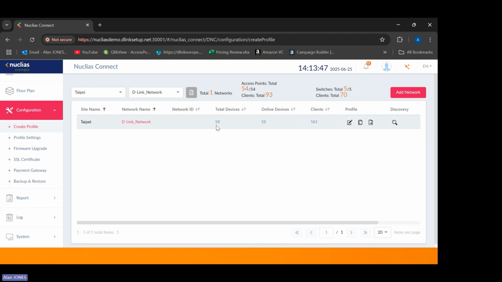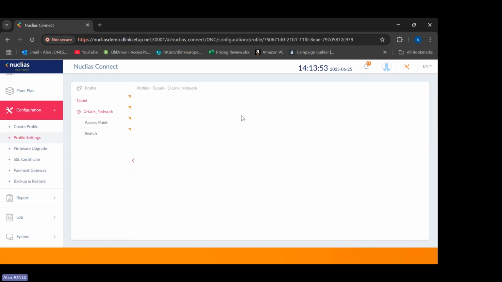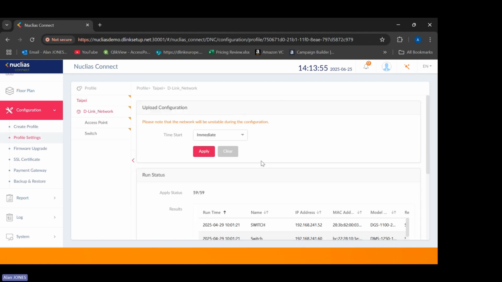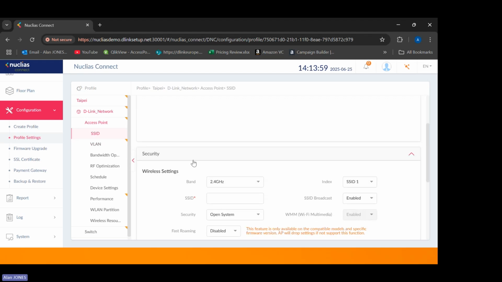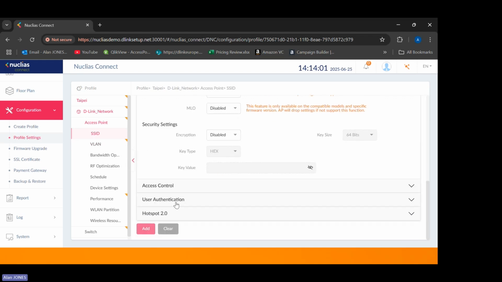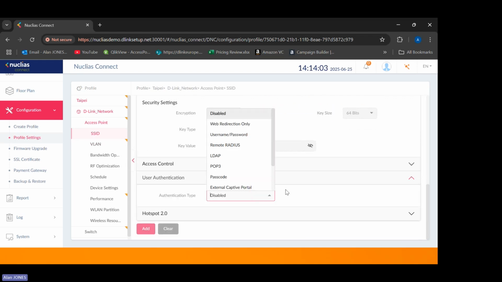So for example, here we have this D-Link network, whereby if I go into the profile settings, you can see what I mentioned earlier with regard to things like user authentication. You can see over here that you do have a very, very wide choice of how you want to give the user the ability to access the Wi-Fi network.